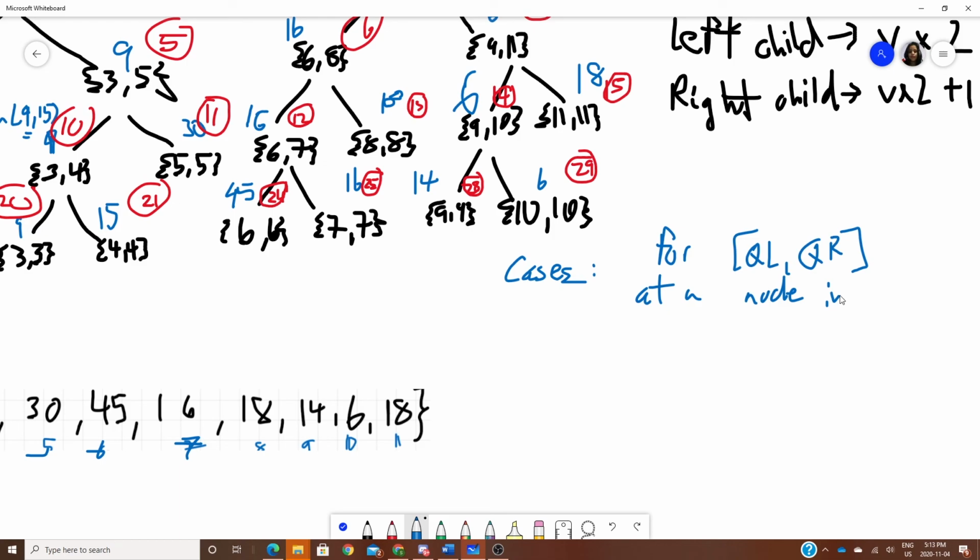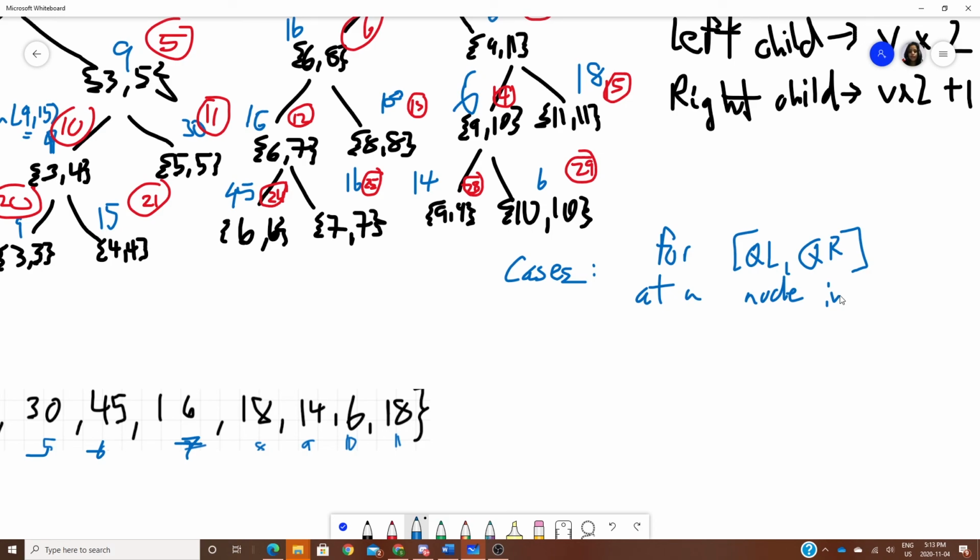First case, case 1: L, R is completely outside QL, QR.